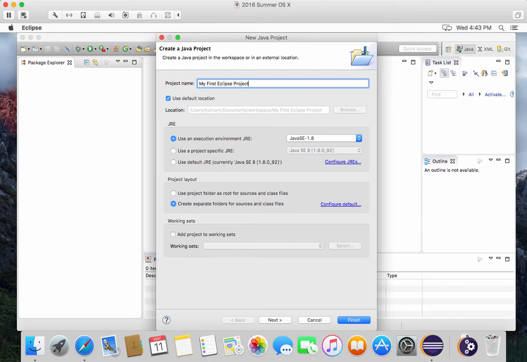They're typically capitalized in a conventional way, just like I did there. It says use execution environment Java SE 1.8, that's fine. That's what we have installed, so it's going to use 1.8. That's good.